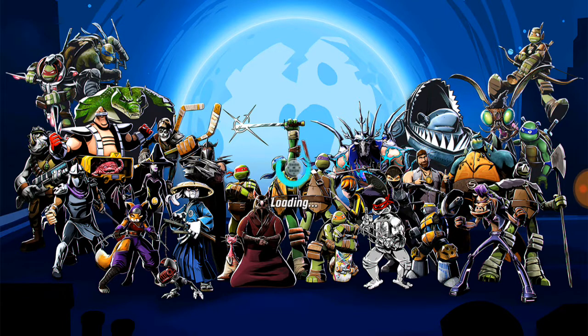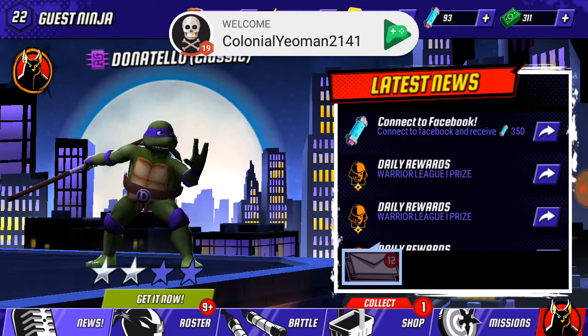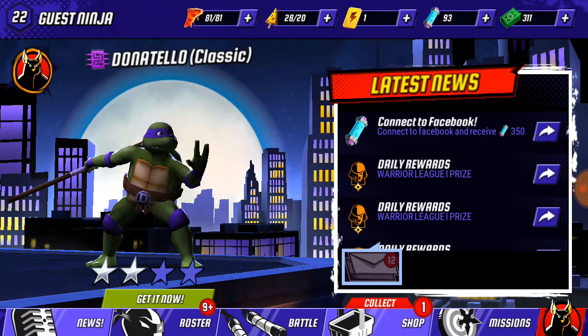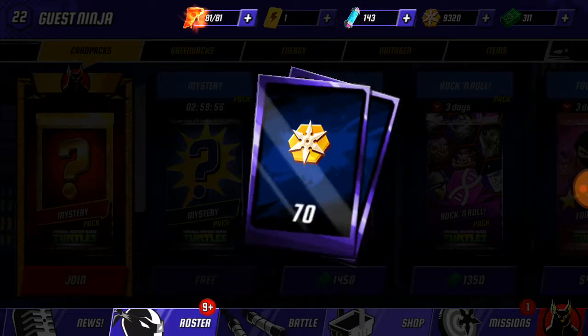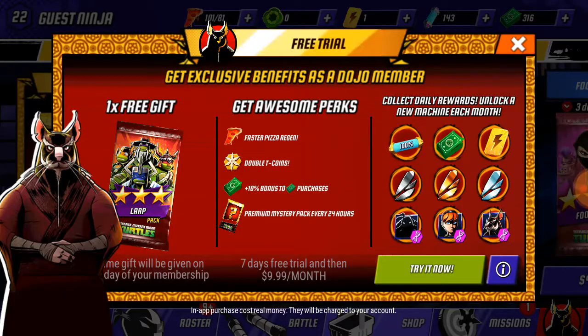I've already played this game. I've done a little progress, skipped through a little bit for y'all, and got to a very hard part. So yeah, we're gonna turn that down just because. Collect mystery pack. Let's see what we get. And 5 monies. We got those greens.